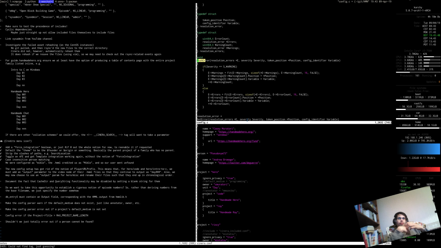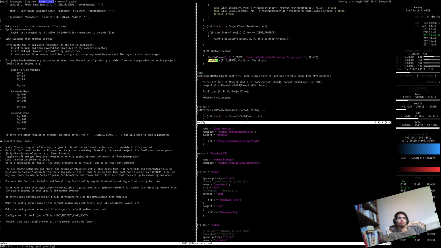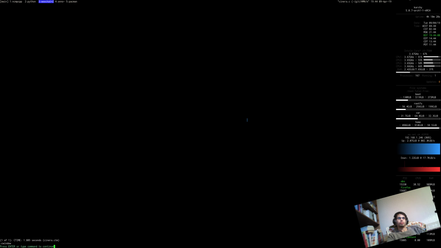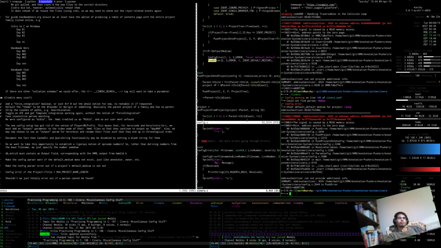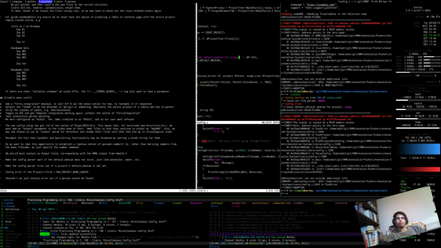Config identifier variable, I guess, is just ident default medium. Oops. So with a bit of luck, now we should actually error out. So we do get the config error onset default medium. Okay. Onset default medium for project risky.